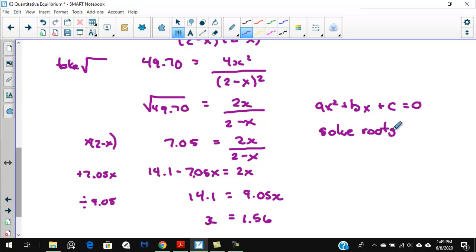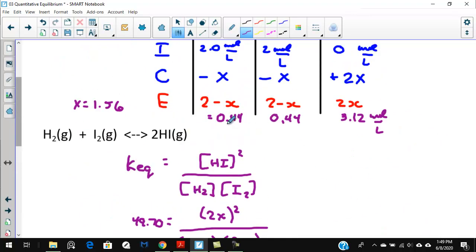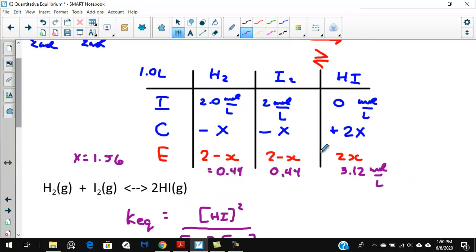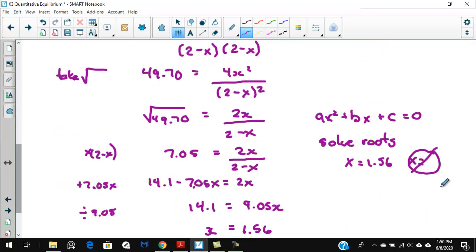And often one of those values will drop out. When you get your 2 x values, one of them would be positive 1.56. I'm not sure what the other one is. I haven't done it out using roots. But the other one, you'll be able to throw away. It just won't make any sense. Sometimes x just comes out to be too big, so if x is bigger than 2, then that's not right. It can't happen. Or if x is negative, you can't have a negative change. The way we're setting this up, the value of x has to be positive because we're putting a negative in here. You could rule that out either by looking at the equation or by realizing that the negative can't be used. And so that gives you the one to use.